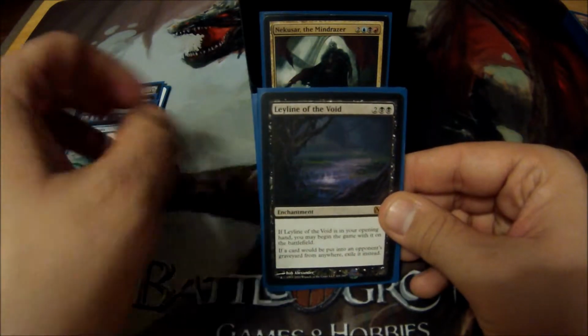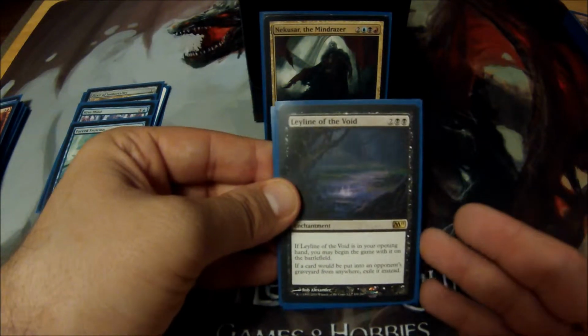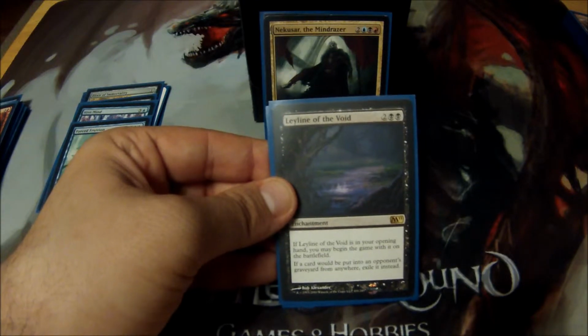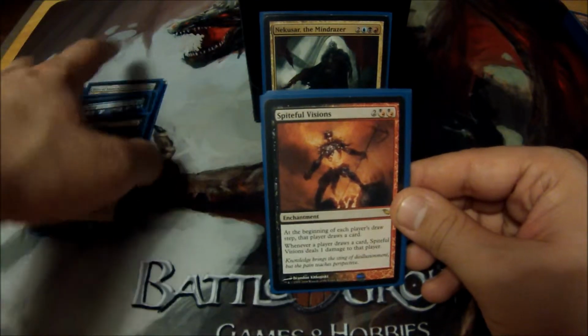Liliana the Void. What's better than making people wheel away into exile? Not a lot. You know, you have this on the board, when they wheel, straight into exile. So you don't even have to worry about graveyard shenanigans or graveyard hate.